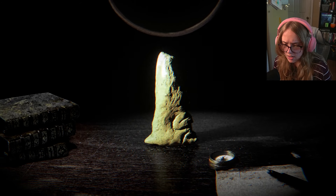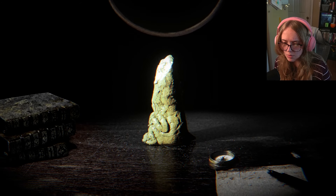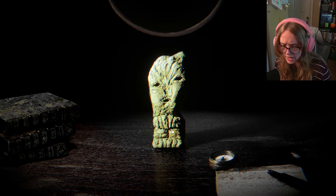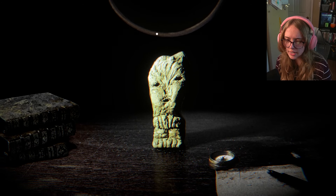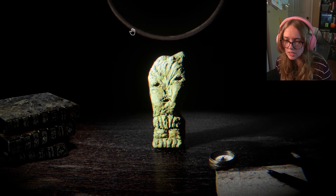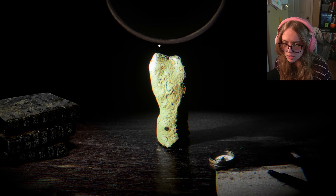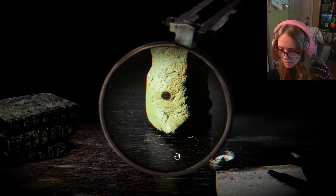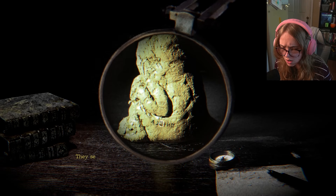Let me turn you around. We have our little feet, our little arms, and little hands that look like they're holding things. This is so interesting but I can't really pinpoint it. There's a little hand up here and I keep trying to pull it — come on, let me pull it! There it is — our little magnifying glass! Let's turn this back around and zoom in. We didn't see anything on this side... anything interesting over here?